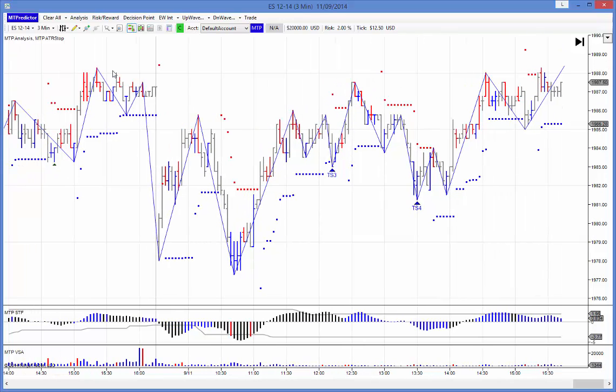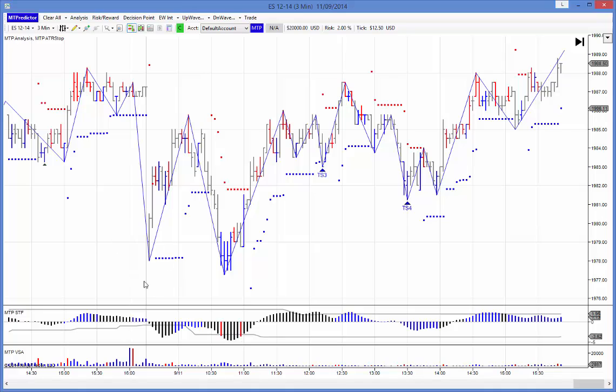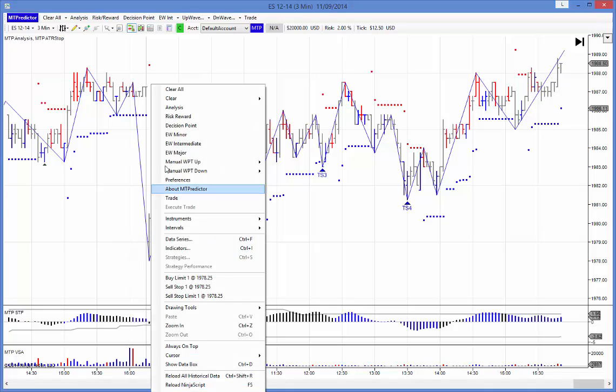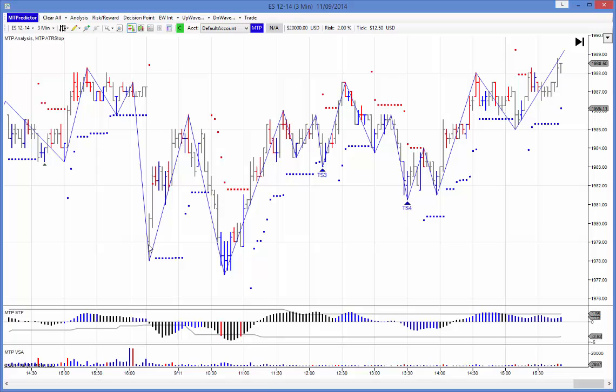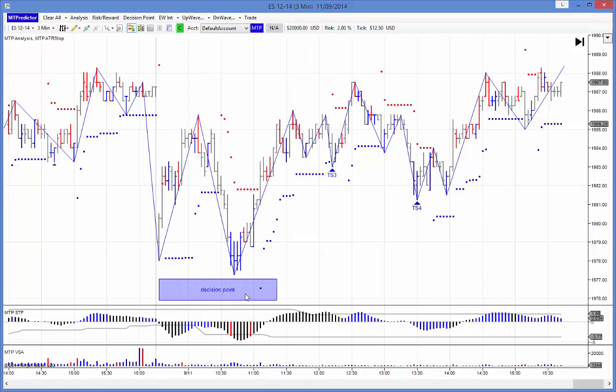So for example, you can see here the market gapped down on the open, then rallied up strongly, came down and made a low here. Normally we'd place a DP off the prior pivot just like this. Remember, these are leading support zones, and it would have been nice if we'd got down into this area here, but it didn't quite do it.